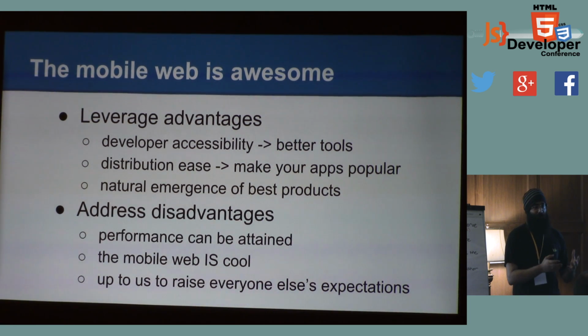And also because distribution is so easy, and anybody can have a web browser and anybody can go to a website. It's the same reason that we can leverage this to make apps popular. We can make mobile web apps that can really reach lots of users. And again, what I think we'll get out of this is just absolutely the best products. Hopefully the native world will be the slow world that is outpaced by the iteration on products that the web will have.